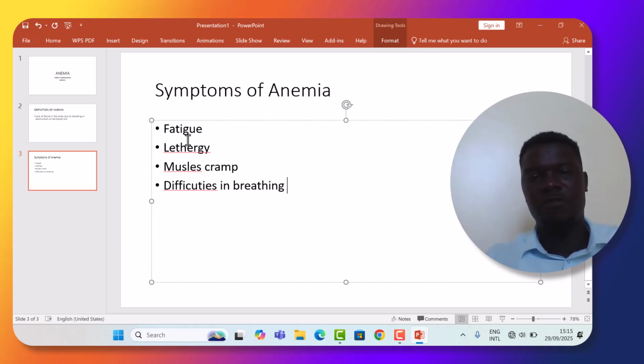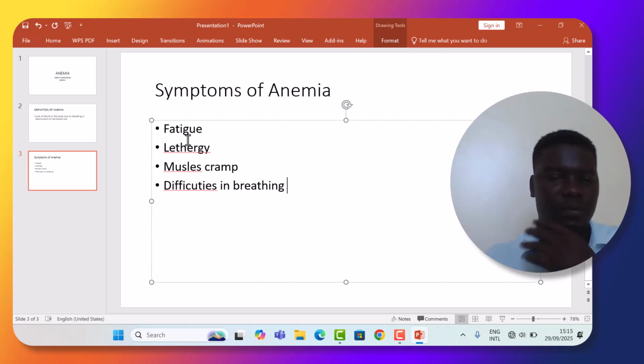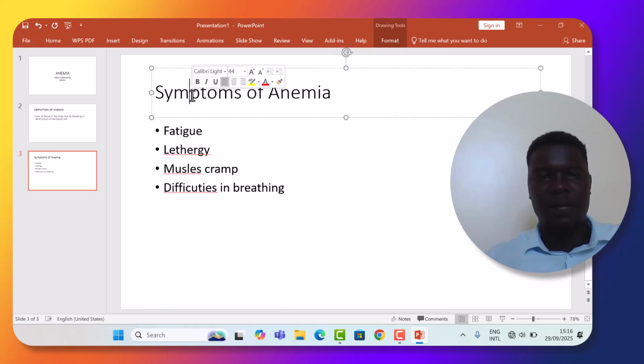Yeah, those are the few symptoms which you will have when you have anemia.